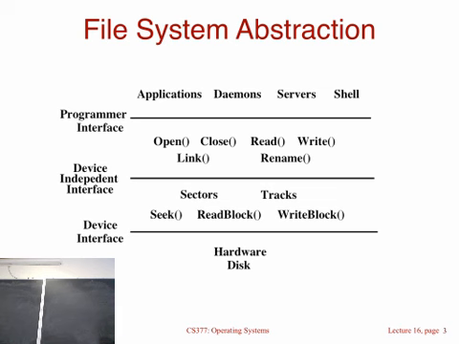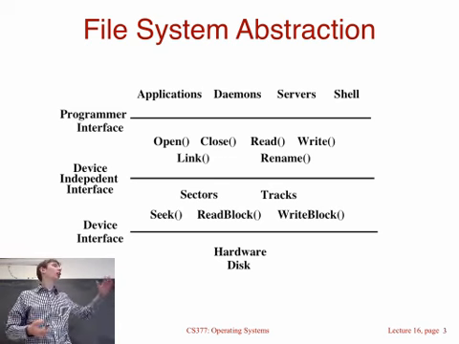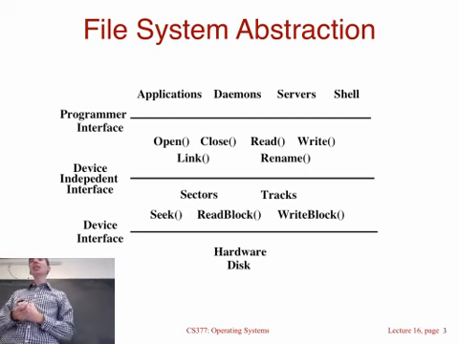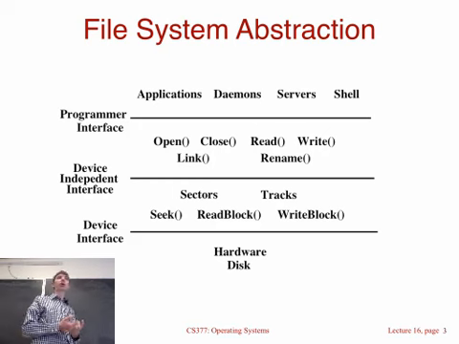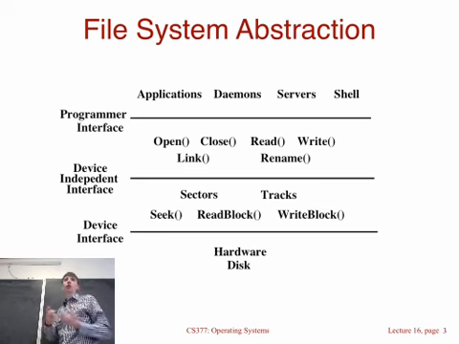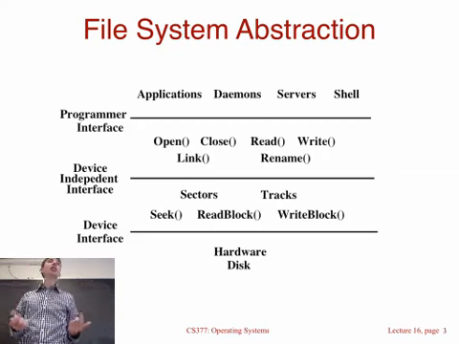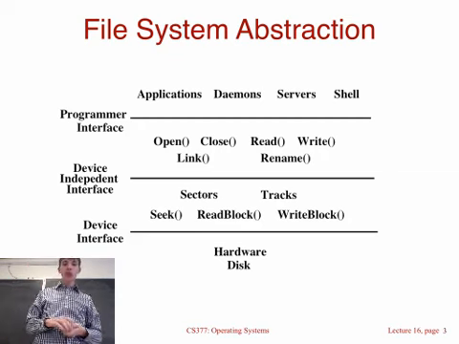And a hard disk has these notions of things like sectors and tracks, which we'll talk about. But essentially, those are all disk-specific notions. Now, sitting on top of that, we're going to have a device-independent interface that's not going to worry about the exact details of the underlying I/O device. Because in general, what we're doing with all these various types of devices is things like opening and closing files and reading and writing files. And that notion stays the same regardless of whether we're talking about a hard disk or a CD or a network device or whatnot.